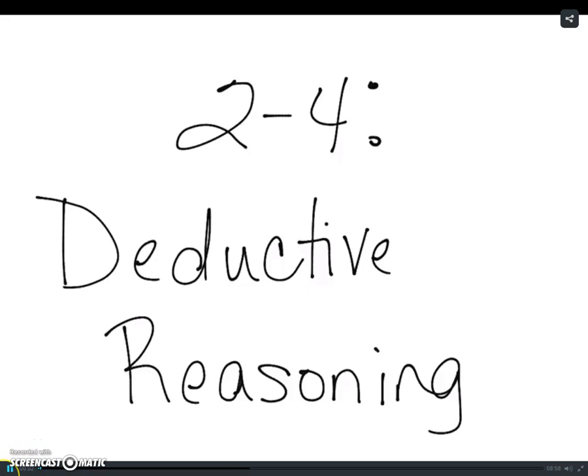Today we're going to be talking about deductive reasoning. Deductive reasoning is different than inductive reasoning, which we learned about the other day. Remember that inductive reasoning uses patterns and examples. Deductive reasoning, on the other hand, is going to use facts, rules, and definitions. So let's make a list of those.